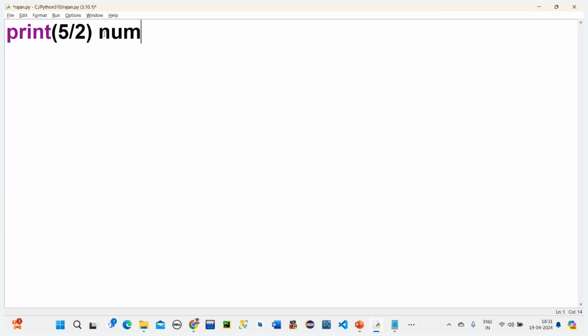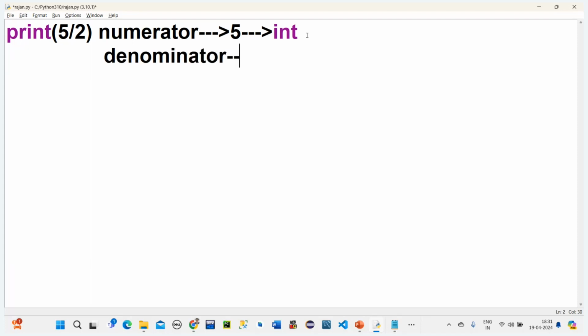Now, you just observe here. What is the numerator? Numerator means the one above, 5. What is the data type of 5? Integer. Now, what is the denominator? 2. What is the data type of the denominator? Here 2 is also an integer, it has no decimal point.